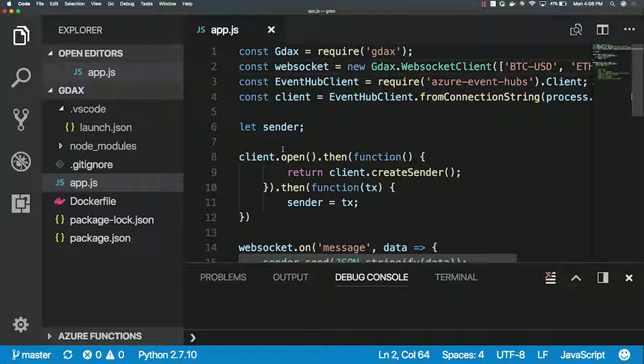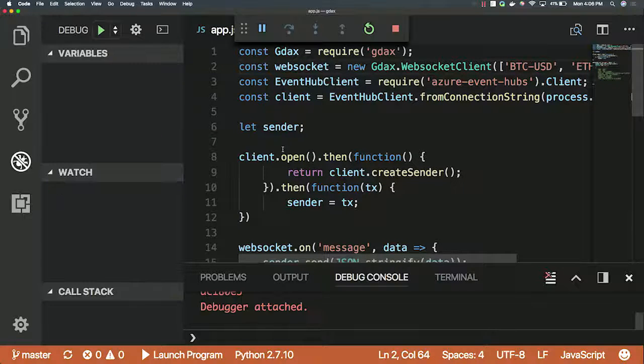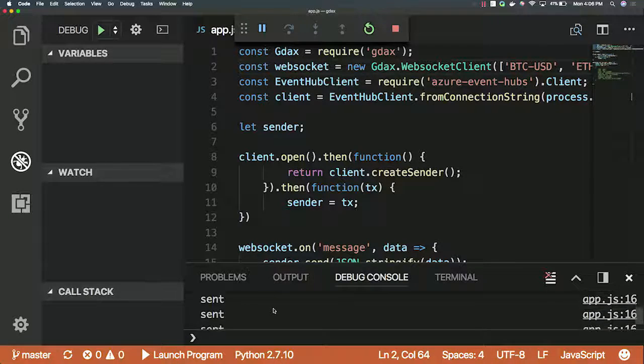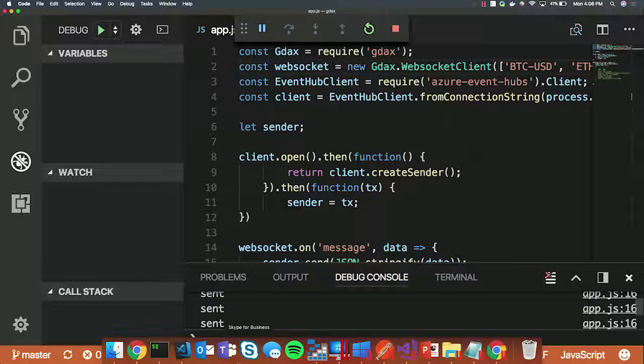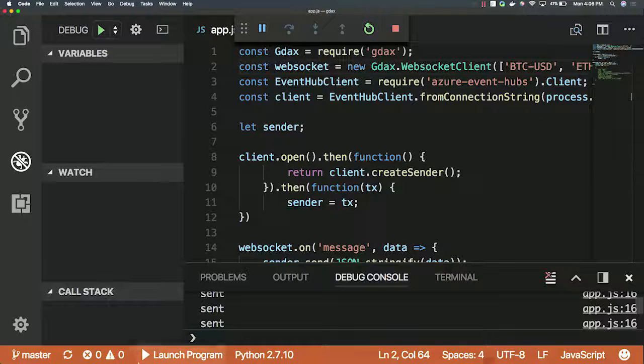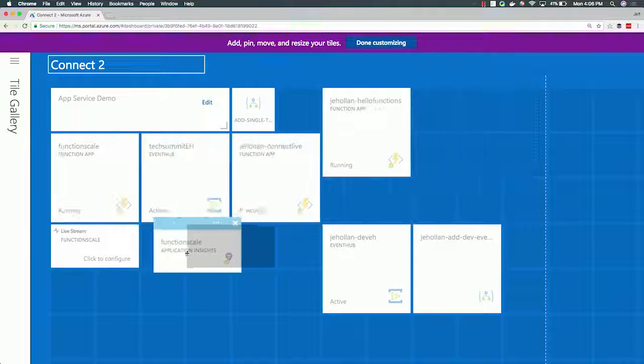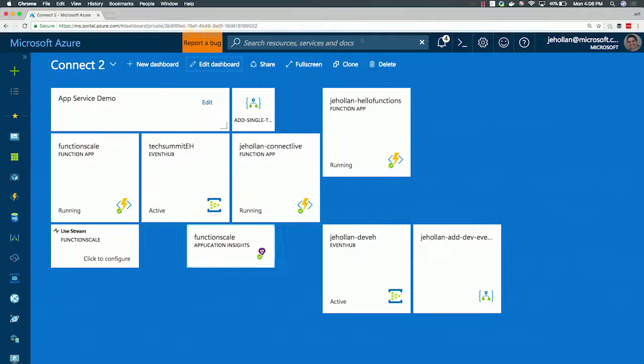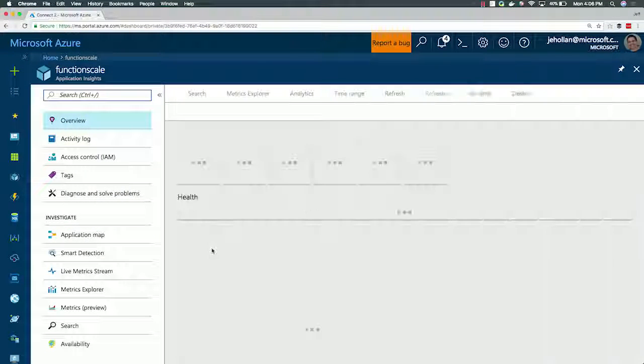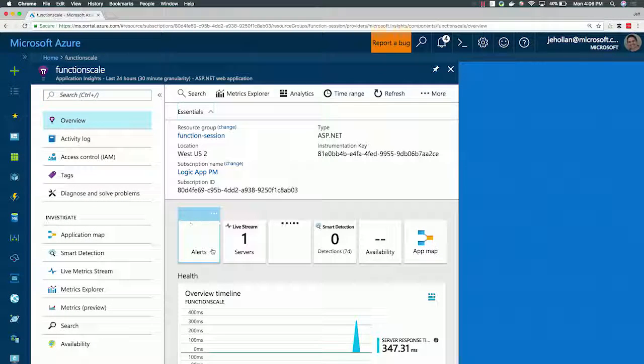all these events happening. And just so you know, in case you're not familiar with Bitcoin or Ethereum, you've probably heard those names thrown around. This list down here is moving very fast. There's about 400 transactions happening every single second across those two networks. So I've just started pushing a bunch of that information into Event Hubs. And what I have here is that function app that I published ahead of time, which is spinning up right now and listening to those events that are happening in real time.